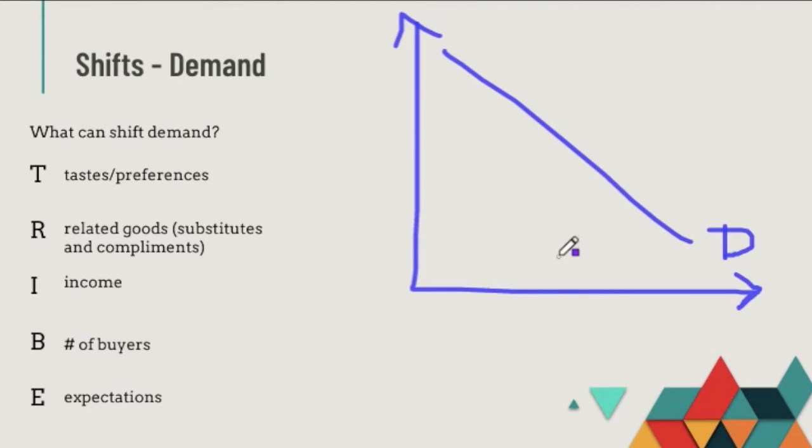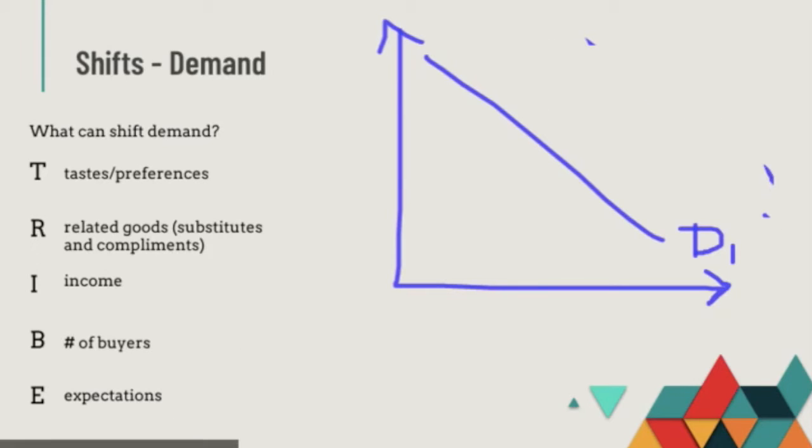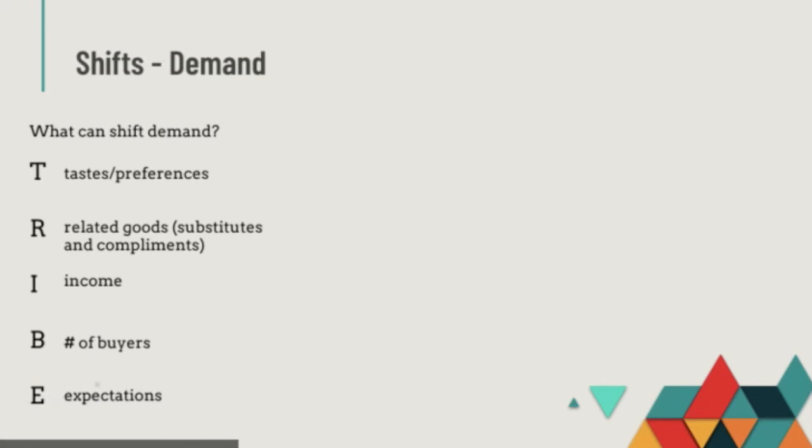The way we represent shifts in the supply and demand curve is, that's what the demand curve is. If there's a positive shift in demand, if demand is increasing, then we just draw the demand curve a little bit to the right, and we can label it demand 1. Or if this is labeled demand 1, you would label this new demand curve demand 2. This would be a positive shift, an increase in demand. If we have a decrease in demand, a negative shift, then we would draw the new line a little bit to the left, and again label it the same way.